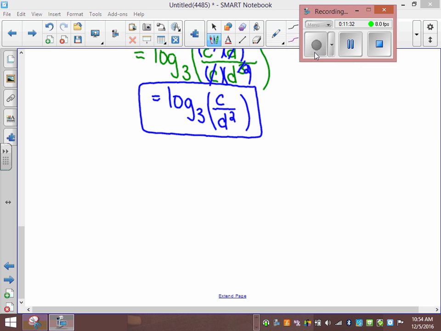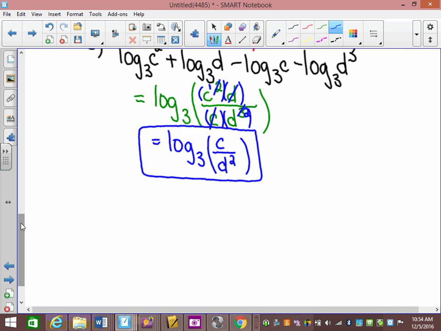Now, what if I said simplify, because I can't write it as a single logarithm, because I'm going to have a few different log bases. If I have more than one different log base, so this last one I had, they were all log base 3, so you can write them together as a single log. However, if I have like 2 that have log base 3 and 2 that have log base 2, I can't write a single logarithm because you can't put them together. You can only put together the same base. So then I have to say simplify.